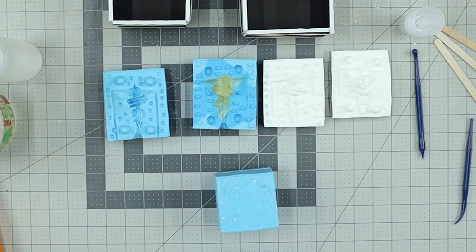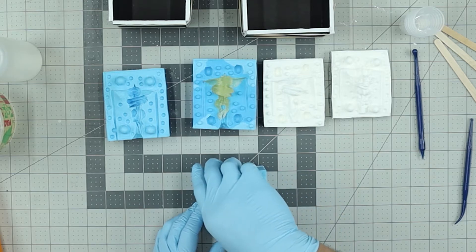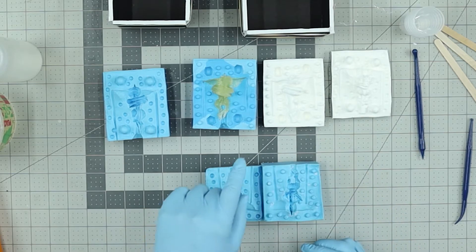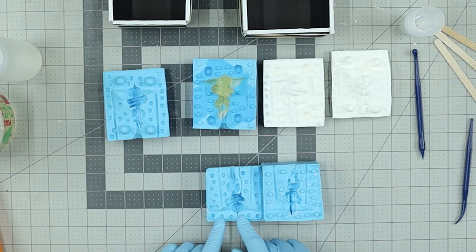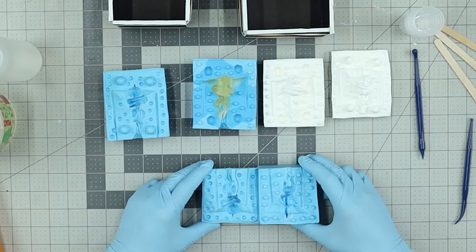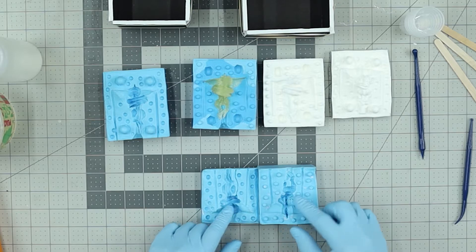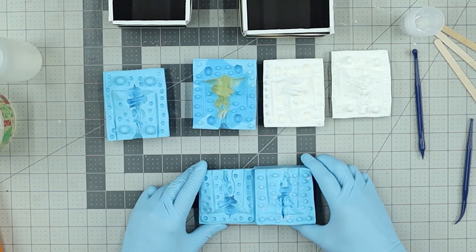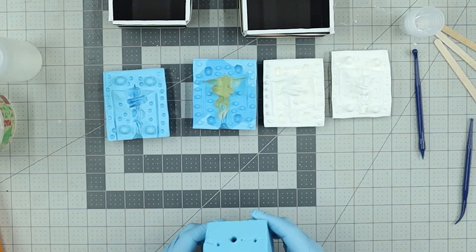Today we are going to learn how to make a master mold. Here's the original mold for this little guy right here. It took three hours to do the clay wall around this little gremlin guy, and then two days later after making the mold, I ripped out a big chunk of this mold on accident.